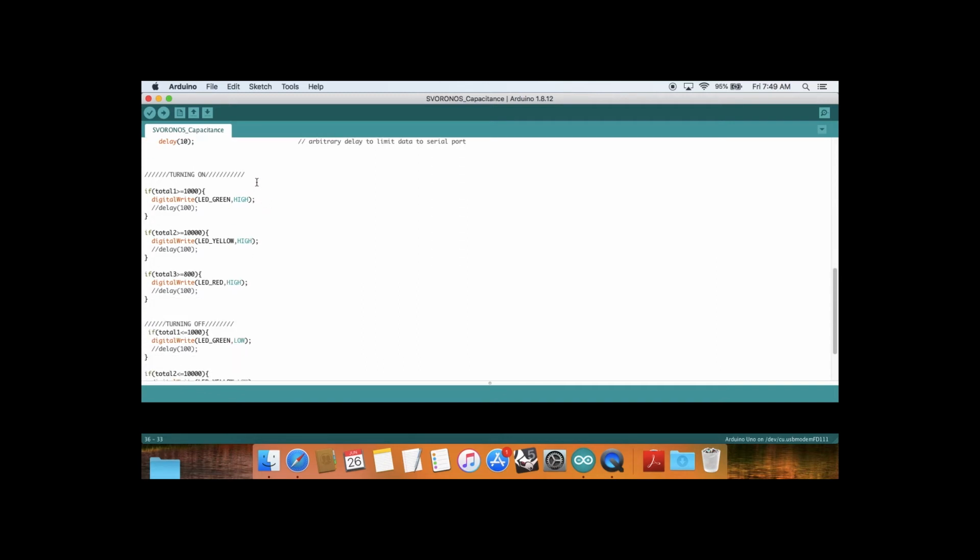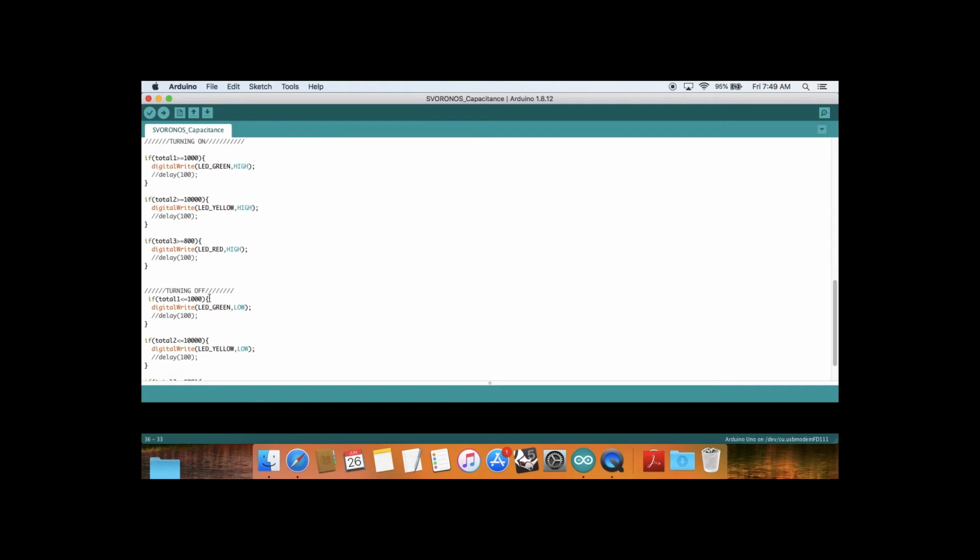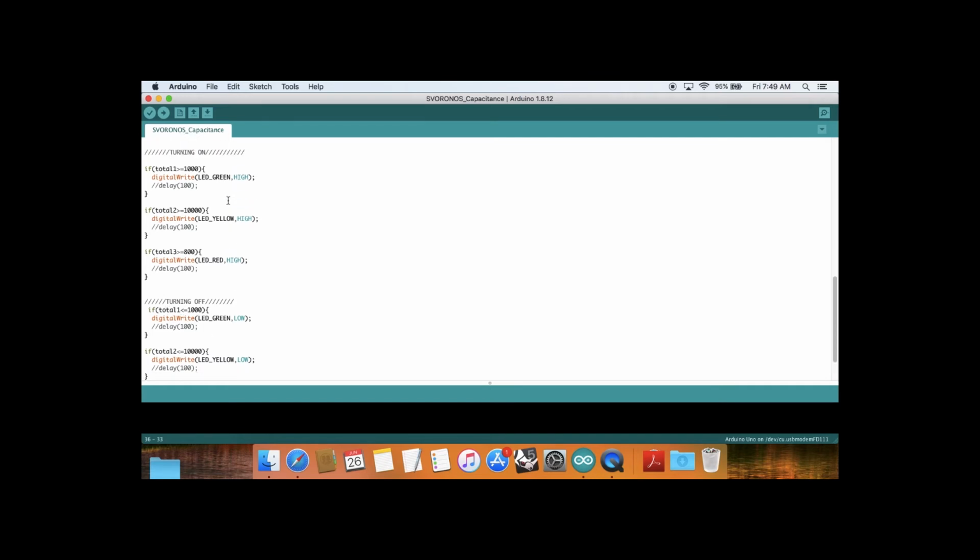And then down here, we've got a section I've made that says turning on. So these are the thresholds. So for total 1, total 2, and total 3, each of which would be the readings from the capacitance sensors, we've set a threshold. Right here, 10,000, 1,800, and when it goes over that threshold, it'll write the appropriate light high. When it's below the threshold, these if conditions, it'll write it low, turn it off.